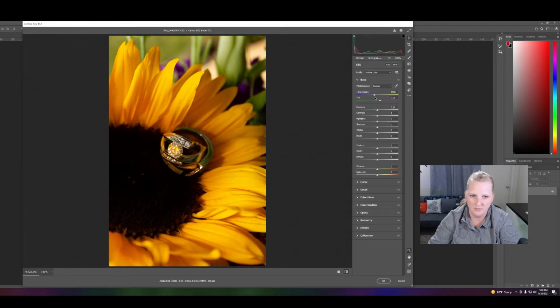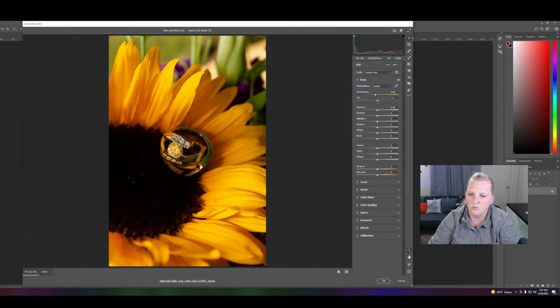Personally, I like all my photos to run fairly warm, but this photo with the yellow petals is running pretty warm already. So generally, I would just keep it somewhere in the middle, maybe slightly warmer. You can also adjust the tint, which is greens and pinks. So you can make it a little bit pinker, a little bit greener, depending on what you want there. Again, right in the middle is okay. The color in general in this photo is fantastic.